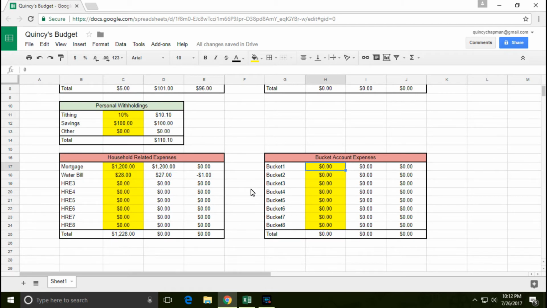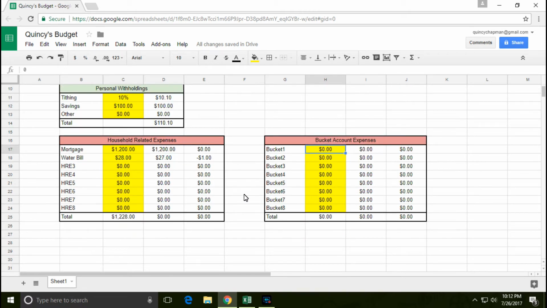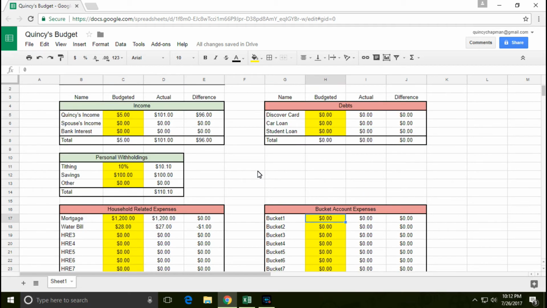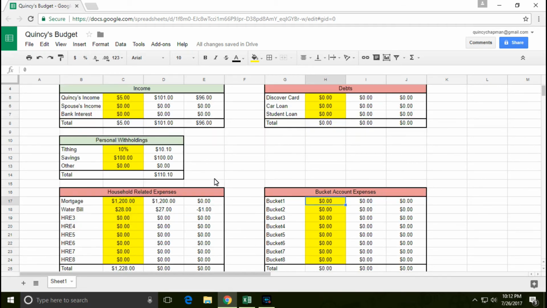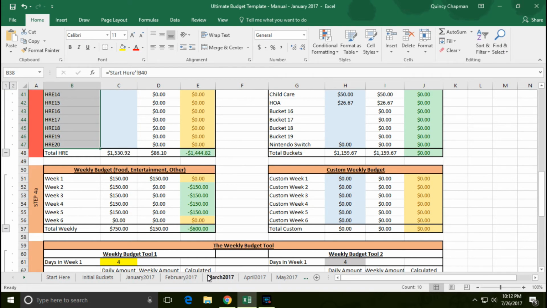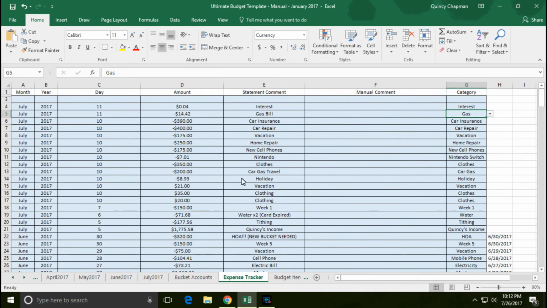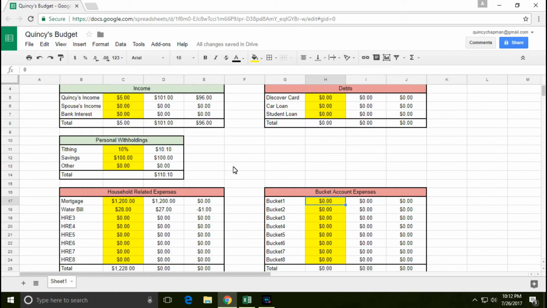That'll take some time, so when you're done with the first few videos of this, I'm guessing it'll be around video 4 or 5 here, you will be able to just have a spreadsheet that you can run month by month. And then if you want to continue beyond that, you'll be able to create these separate tabs. We'll do all the months for sure, but bucket accounts and expense trackers, things like that will be available in Google Sheets.